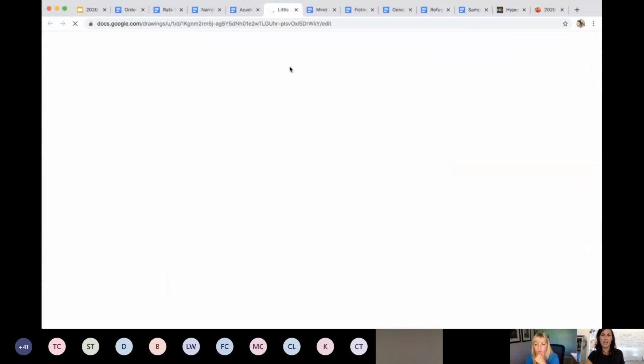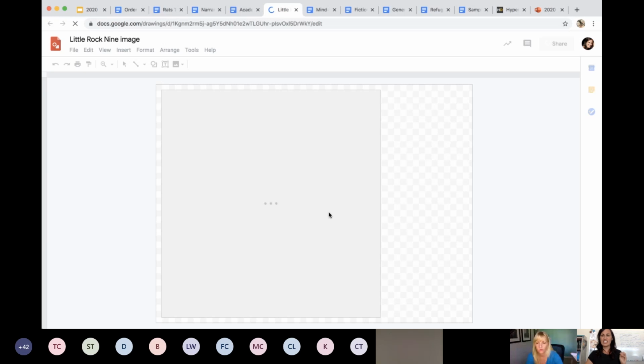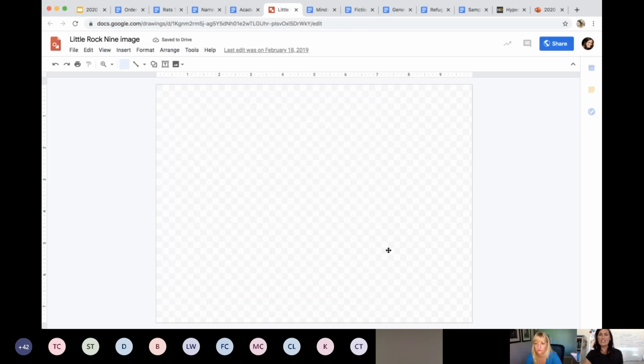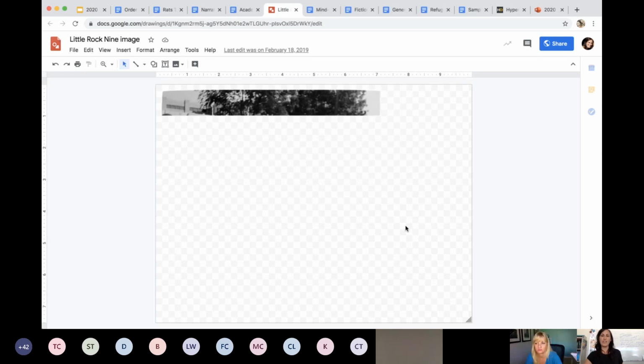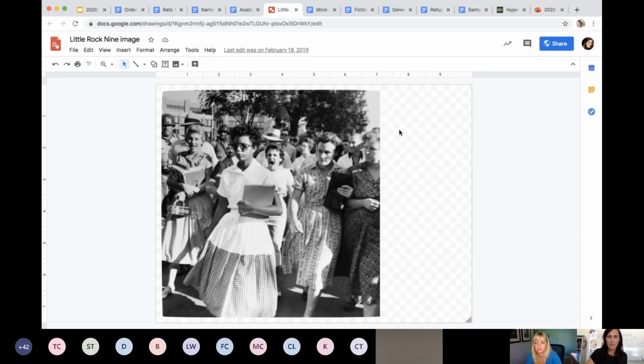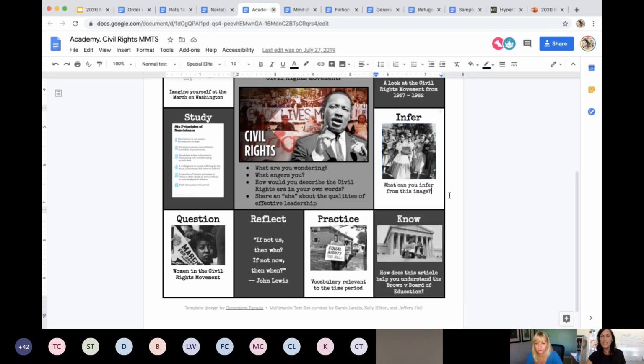If I were to have a student open up this image and just stare at it for a little while, what information can you glean from just a primary source, an image itself, right? And I think that sometimes we zoom past. Kids have so many images coming at them all the time. So sometimes it's helpful to teach them to slow down, to analyze. So just including an image as a type of text, I think, is really powerful.